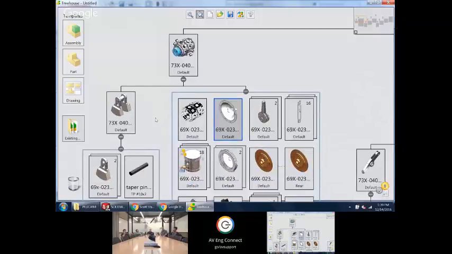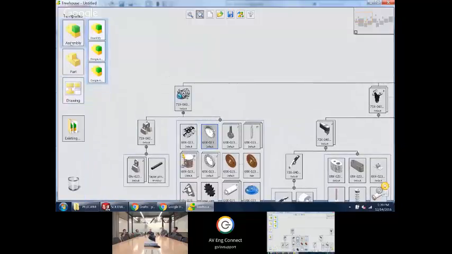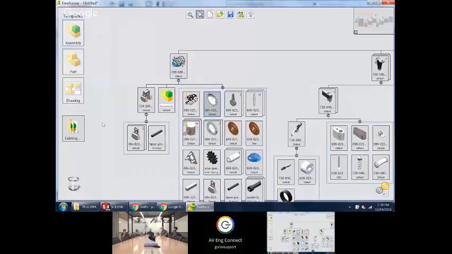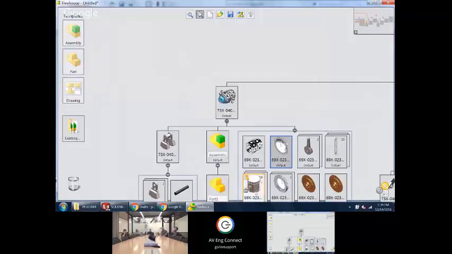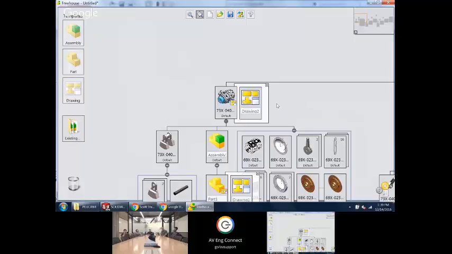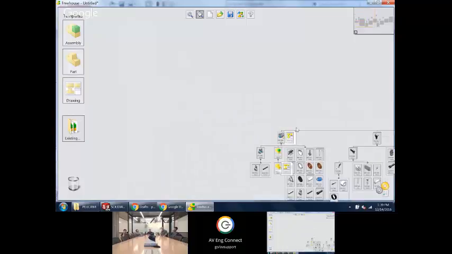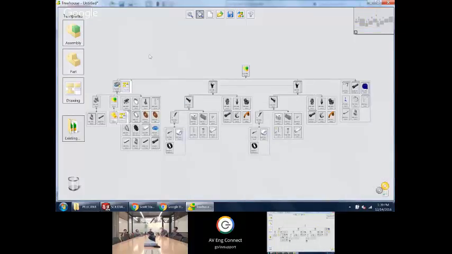But there's also a planning component you can do. If I wanted to create a new subassembly, I can drag and drop a file into there. I can drag new parts into that subassembly, drawings, things like that. You can assign if you want somebody to make a drawing. If there already is a drawing, you'll see one of these flyouts for the part. So it'll show you what you've got existing now, but you can also build one from the ground up, or you can assign like, okay, I need drawings for this, this, and that. It's a good way to take a look at where your project is from a bird's eye view.